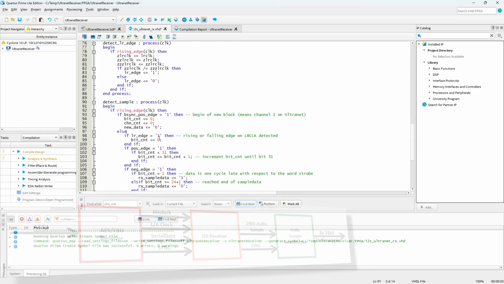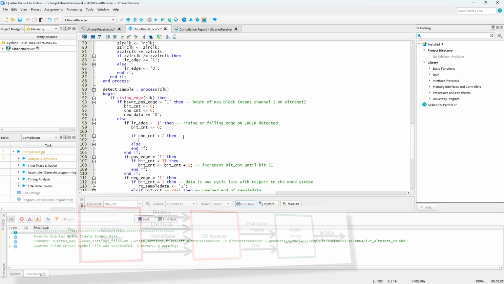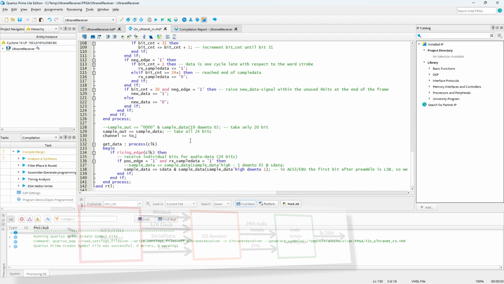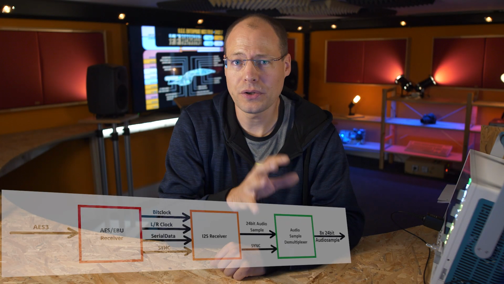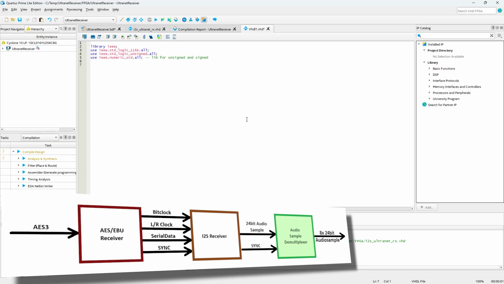We only have to add a channel counter, which sets the counter to 0 each time a Z preamble is reached and is incremented when an X or Y preamble is reached. Finally, we will reset the counter to 0 when we are above 7, as we expect only 8 audio channels on one transmission line. As soon as new audio data is now present in the vector, a control signal is set to high, which is distributed to 8 individual 24-bit vectors by a downstream buffer block.